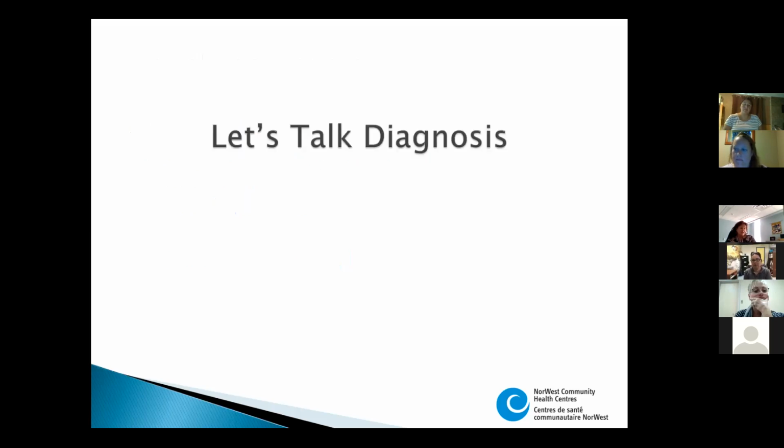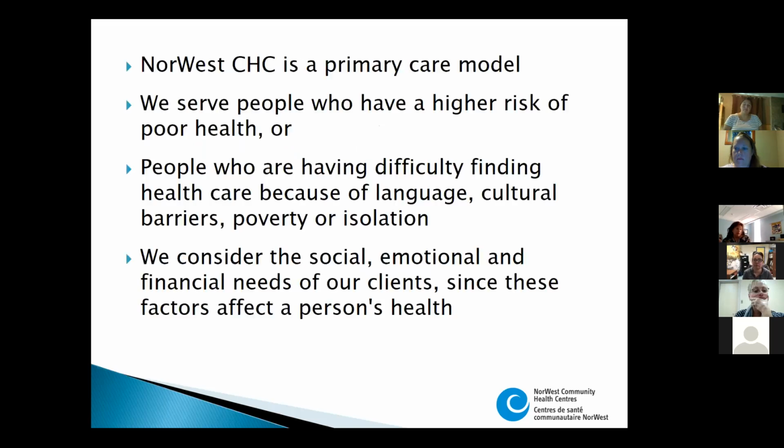So now let's just talk diagnosis. So in our clinic, at the Northwest Community Health Center, we are a primary care model. We serve people who have a higher risk of poor health, or people who are having difficulty finding health care because of language, cultural barriers, poverty, or isolation. We consider the social, emotional, financial needs of our clients, since these factors affect a person's health.